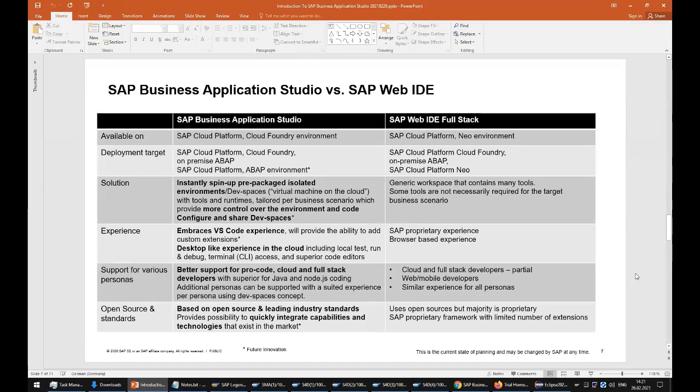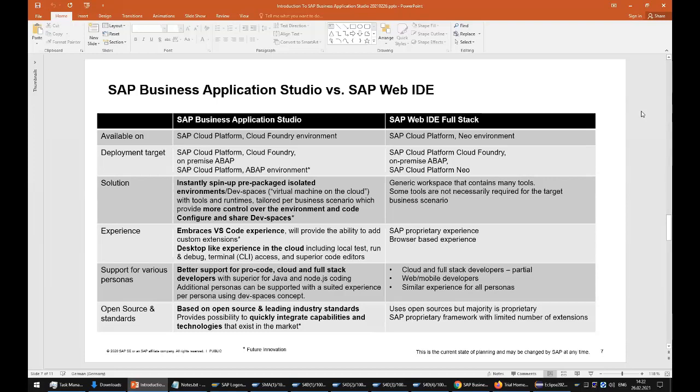and we have our slide here, the next slide, Business Application Studio versus SAP Web IDE. I know that many of you, for several years now, have been using the Web IDE to do your Fiori development, and of course, we are now asking you as developers to make a little bit of a change now, to start that transition and that shift from the SAP Web IDE full stack to Business Application Studio. And so it is nice to kind of look a little bit at the differences. The goal is the same, which is to be able to create the applications that we need to create. But the technical specifics of the tools are a little bit different.